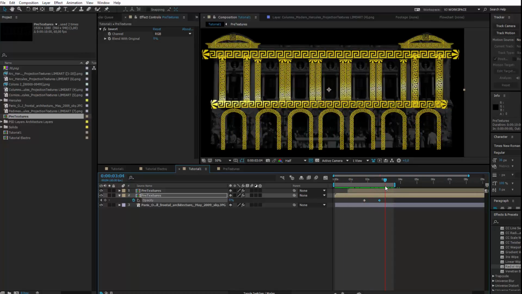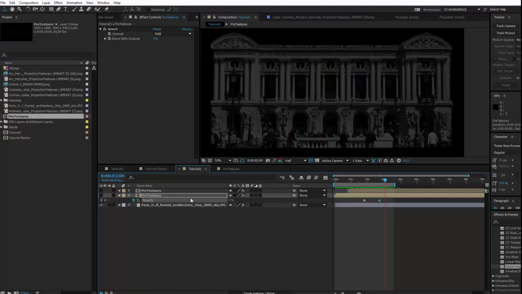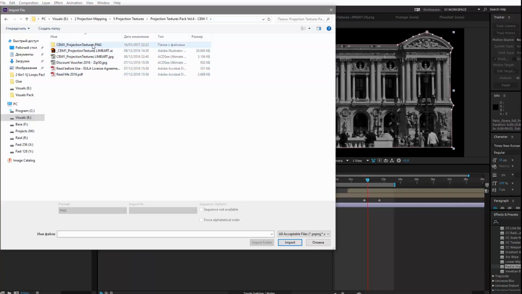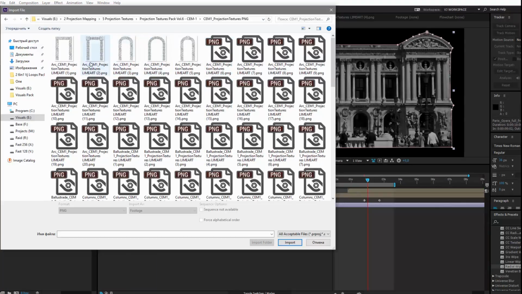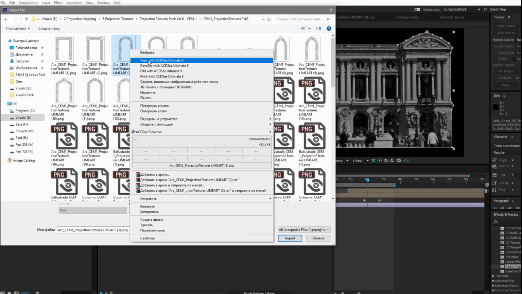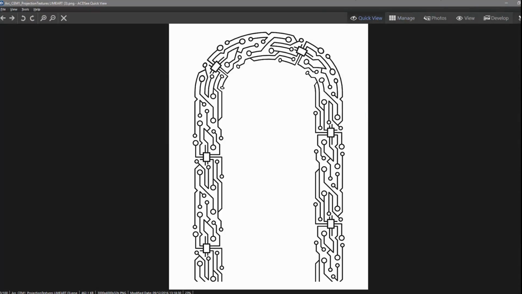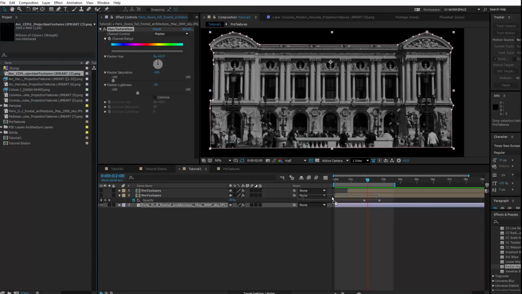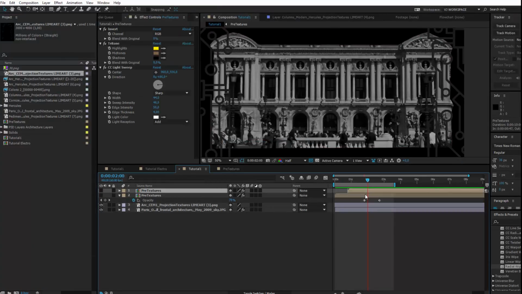I hope that you understand, and now I will show you a bit some other technique, probably with same texture. Let's take one projection from, let's see. Okay, very nice. This I will delete.